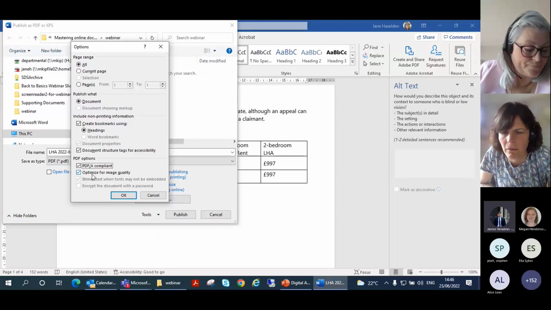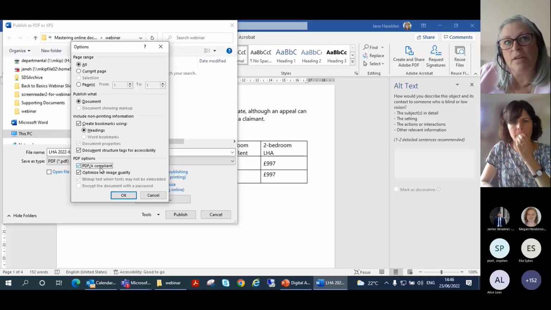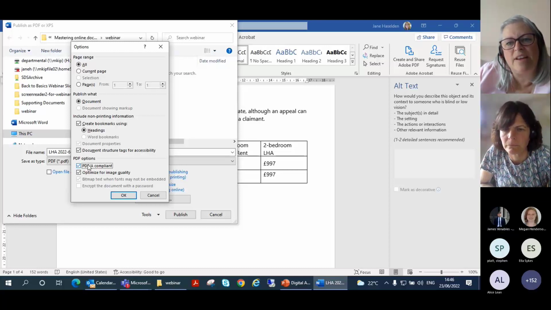Obviously that wouldn't work if you need to encrypt your document with a password, so there's good and bad things to it. Sometimes if that's ticked, it fails, but only if you've probably got a document you might have used time and time again from an old version of Word, and sometimes it will just throw an error and then you can't have that ticked. It's because I think you've got really dodgy coding in that document from the past.